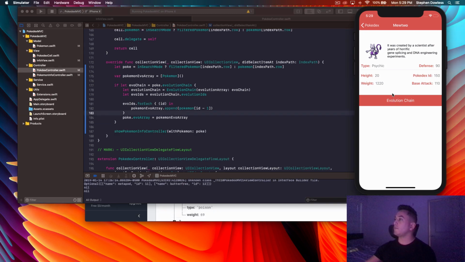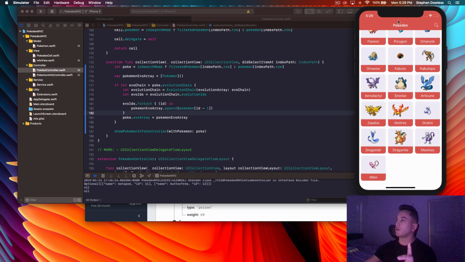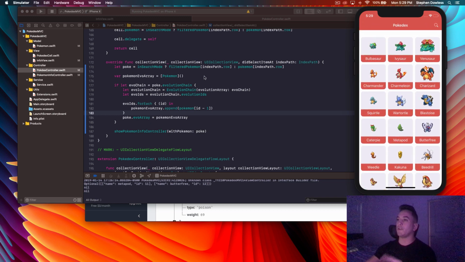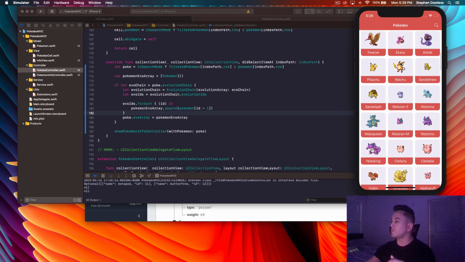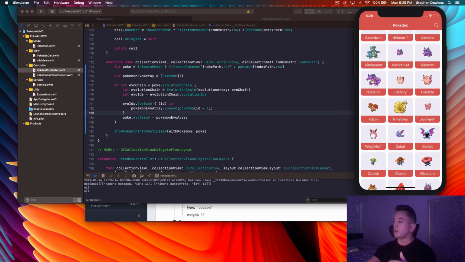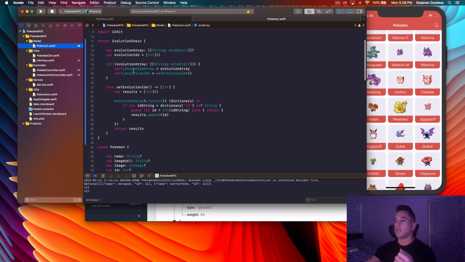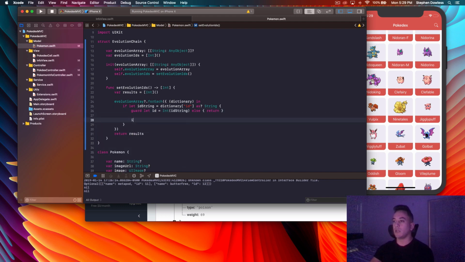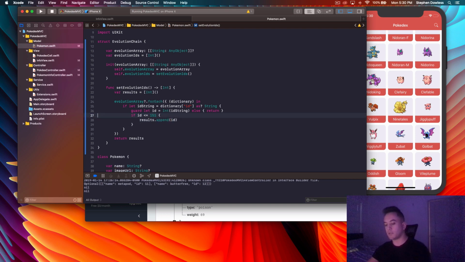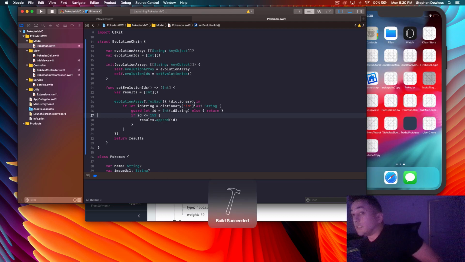So I actually found one more bug, guys, and there are some Pokemon in here who evolve into a Pokemon that is not part of the original 151 Pokemon. So if you were to click on Zubat, I think it is, or Golbat right here, your app would crash. So to fix that, all we need to do is hop up into our Pokemon class, and we only want to append the ID if it's less than 151. So we're going to say, cut that really quick. If ID is less than 151, less than or equal to, I guess we should say, then append it. So let's go ahead and run this code, and then we're going to be done.